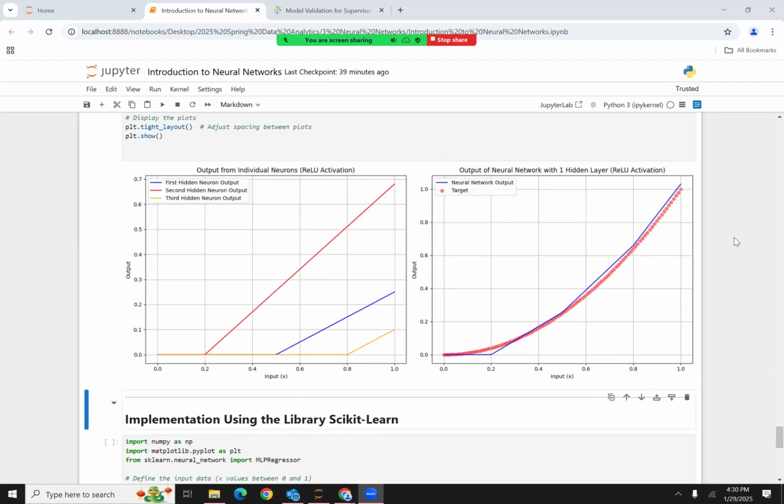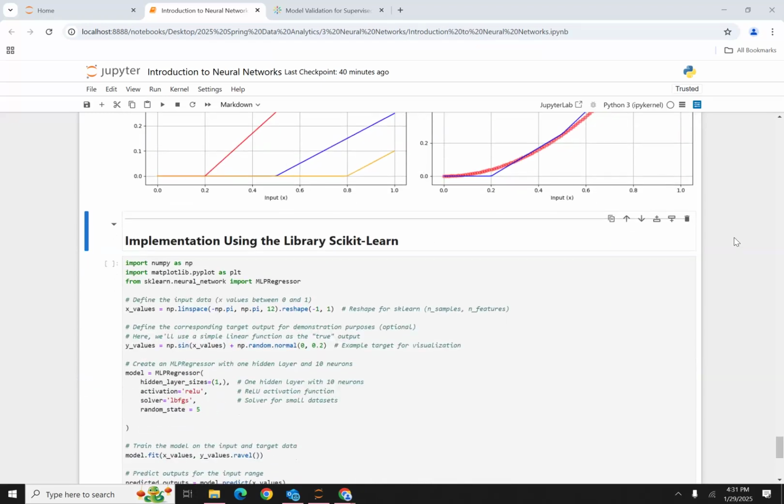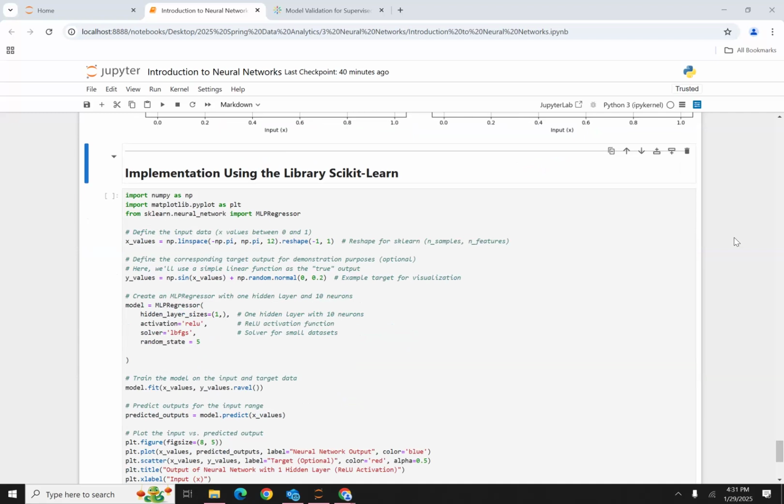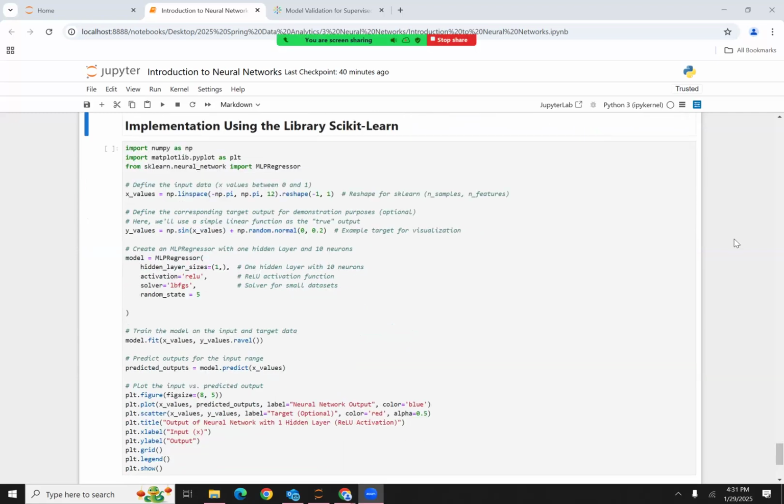In principle, however, this is not how we are going to be doing things. We're not going to successively keep increasing the complexity of our model to match data, and we're not going to keep doing this over and over again. We're also not going to be constructing neural networks from scratch. What we're going to be doing is using built-in or ready-made Python libraries that contain neural network models, and we're going to use those to attempt to match our data. So we'll look at an implementation of such a model in the next Python code cell.